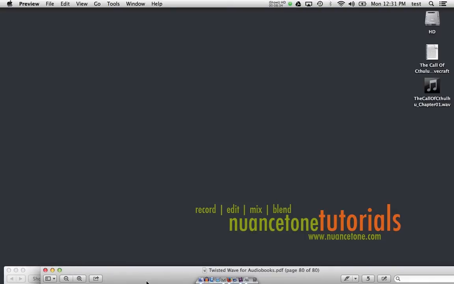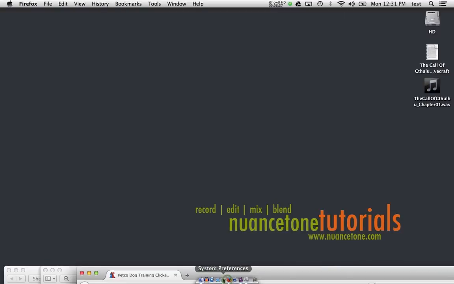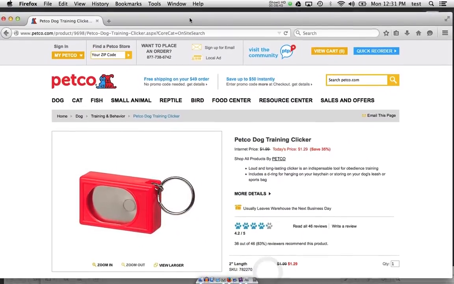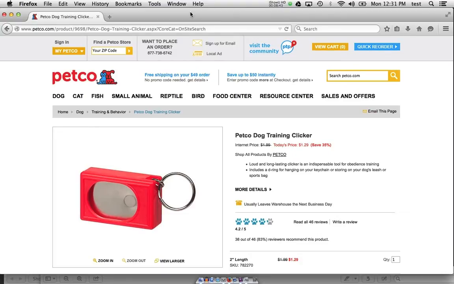And so the easiest way to do this is to actually go to Petco, whether you physically walk into the place or you buy it online. They sell a Petco dog training clicker, and you can find numerous versions of this, and they're all like under $2. But the idea is that you hold this in your hand, and definitely take off the ring when you buy it so it doesn't make extra noise. And you put your thumb right here, and as you're reading along, you click down to make a loud transient noise. I actually don't have one of these at my studio here at the moment, so I'm using a stapler today, which is not a good idea, but it would make a sound like this.